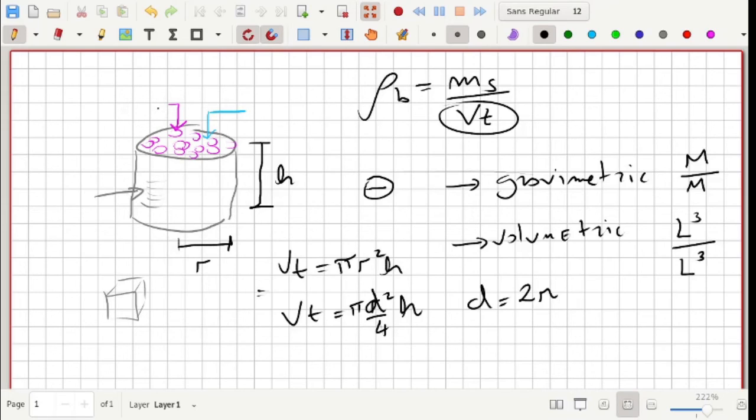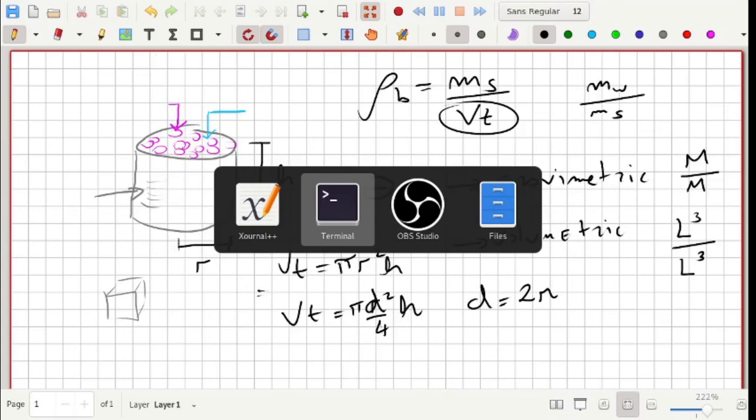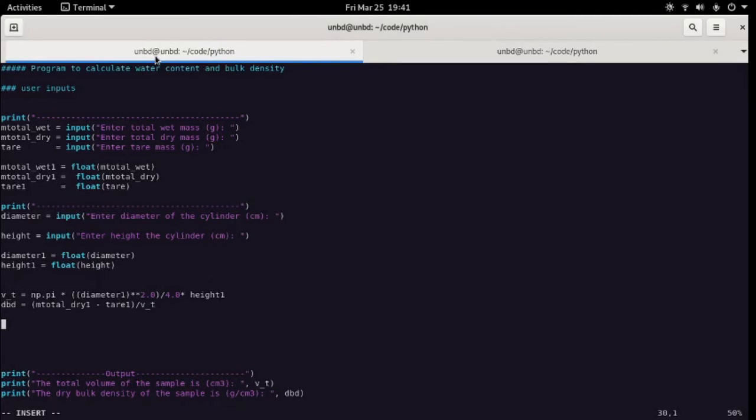So the difference in weight when you dry is the water that goes out. So the gravimetric water content would be the water mass divided by the mass of solids. And the mass of solids is obviously, like we did before, the total dry mass minus the mass of the cylinder or the tear.